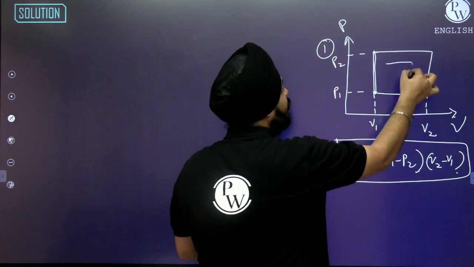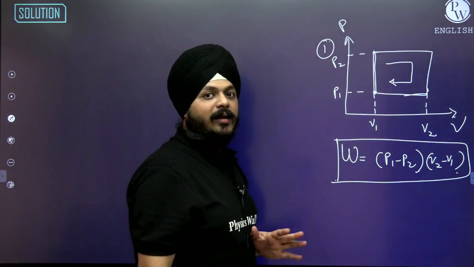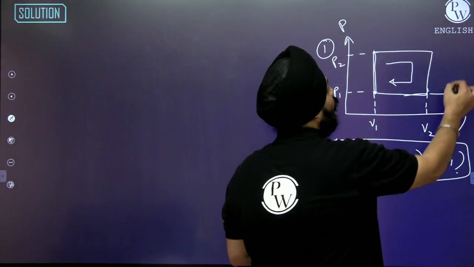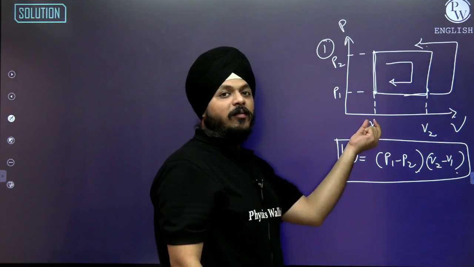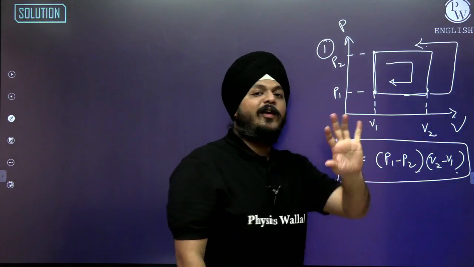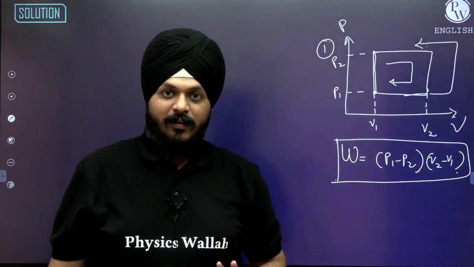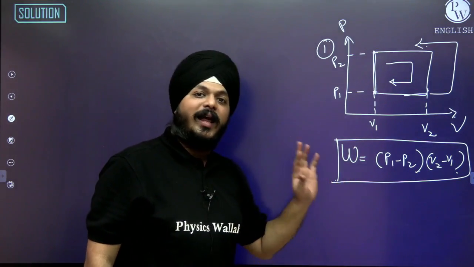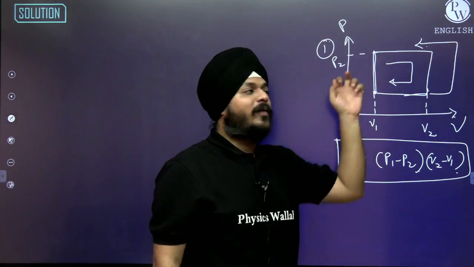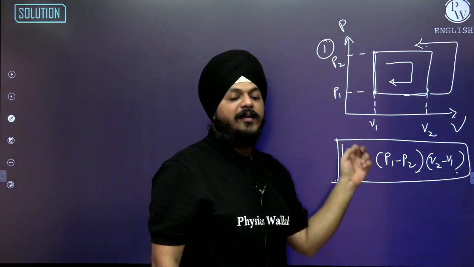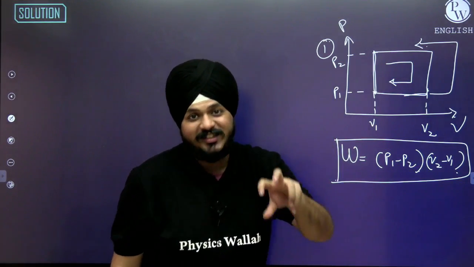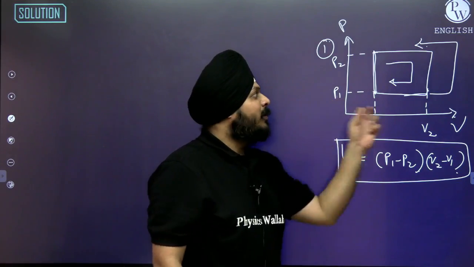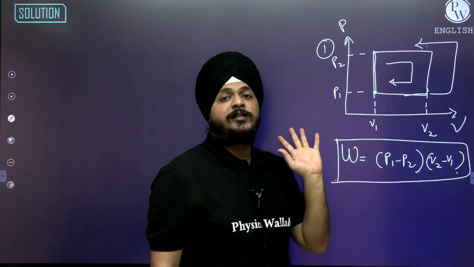Suppose the process is going this way, clockwise. Then definitely you are going to get the negative value. Suppose the process is going anti-clockwise. Obviously, the initial volume will be this, the final volume will be this. Definitely, you are going to automatically get the positive, right? So that's why I'm not saying to move on with the conventions right now, because these shortcuts are like that. If it is clockwise, obviously the volume is decreasing and we are going to get the negative, because work is done on the system and it is compressing. The gas is getting compressed. Anti-clockwise, things differ this way. So this is the first shortcut.